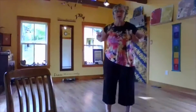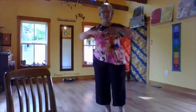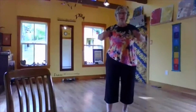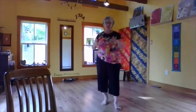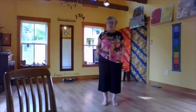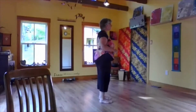You're opening underneath the arm, which is allowing anything that might be congested there, because you hold your arms in close while you're doing other things. All of that is expanding and allowing for a flow to come through the armpit, come down into the core of the body. Okay, so let's put that whole little sequence together. I faced you this way the first time. I'm going to turn a quarter turn, because hopefully that helps you with what the movement looks like.